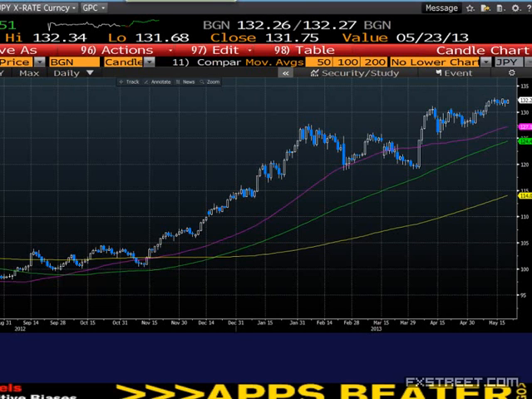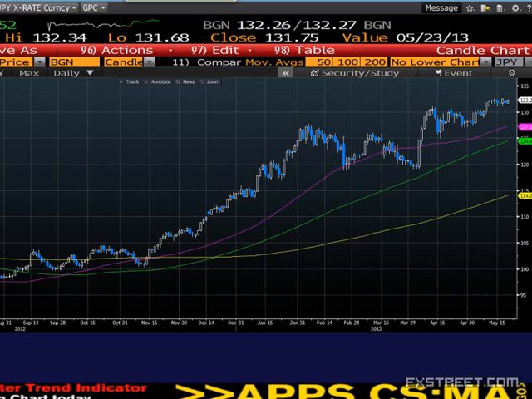So we get the first reading of May PMI data. We also get some German IFO data. That's really important because we do know that economic data moves markets and certainly moves the FX market in a big way. The euro is very sensitive to PMI data coming out of Europe, coming out of the eurozone, and it's expected to remain quite weak. However, if we get weak PMI data along with a weak German IFO report reading for May, then what we could see is a bit of a sharper decline in the euro, which could potentially also push euro yen down to 130.